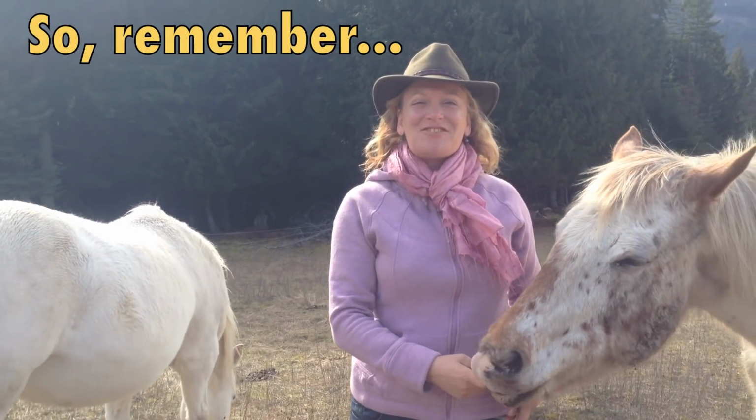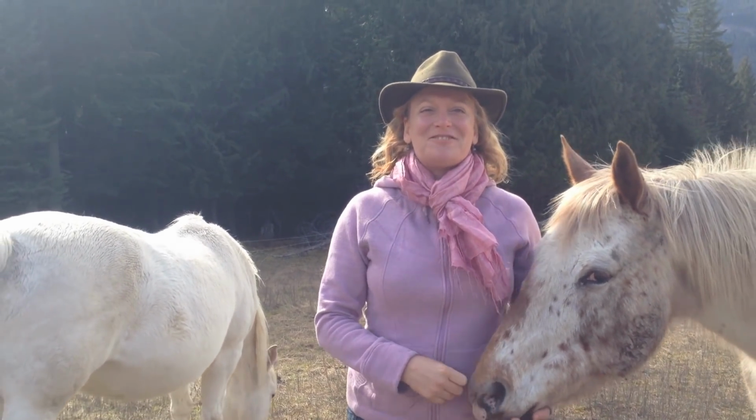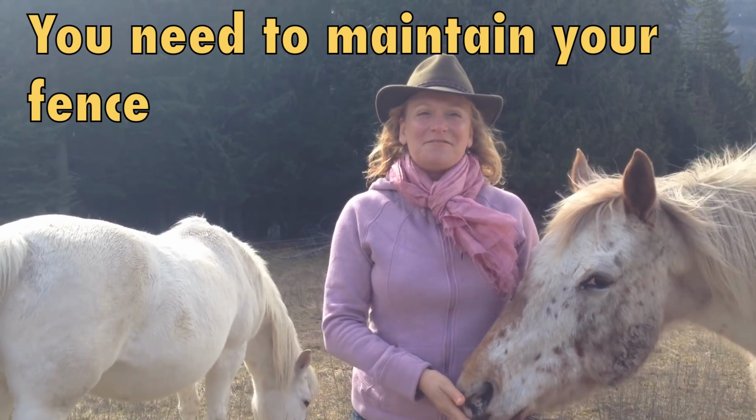Many electric fence energizers are made for pasturing animals such as horses, and are not strong enough to deter a bear.